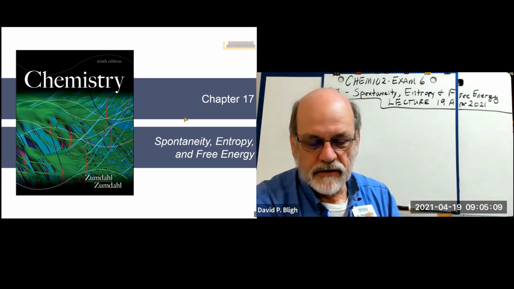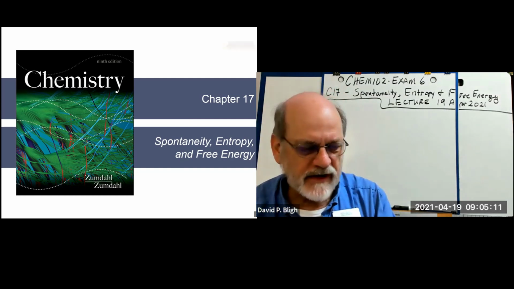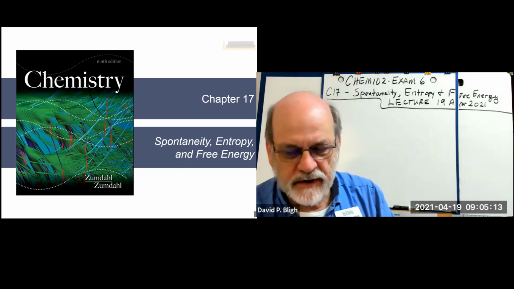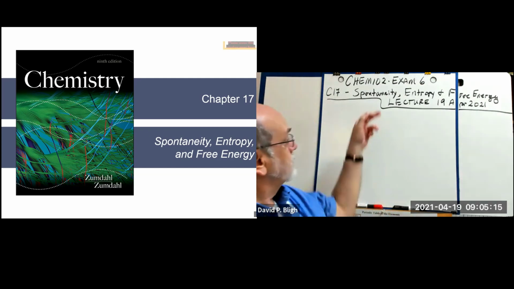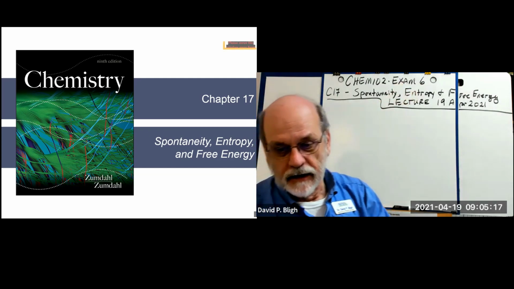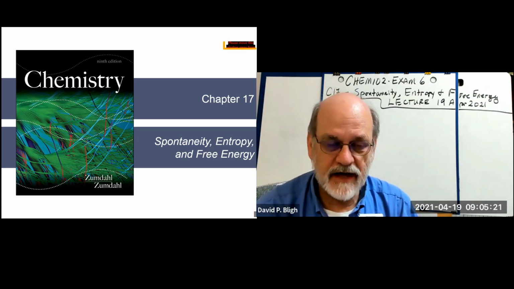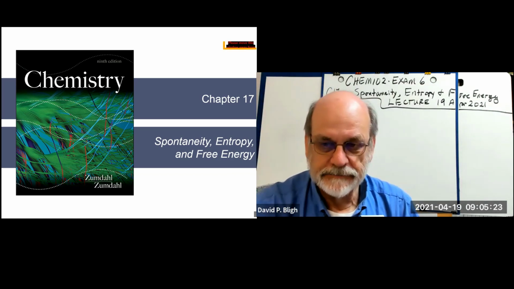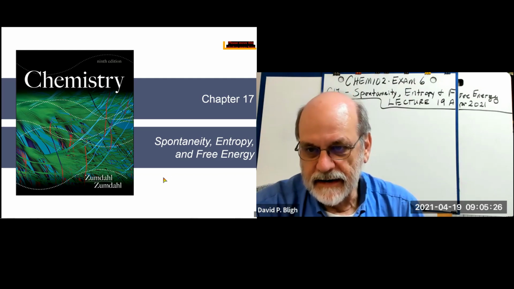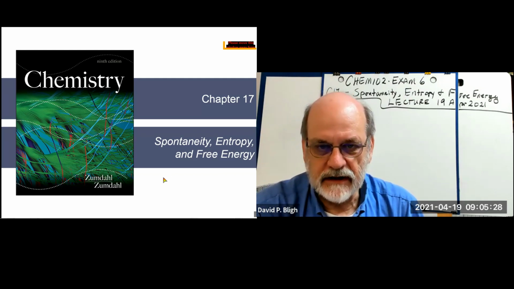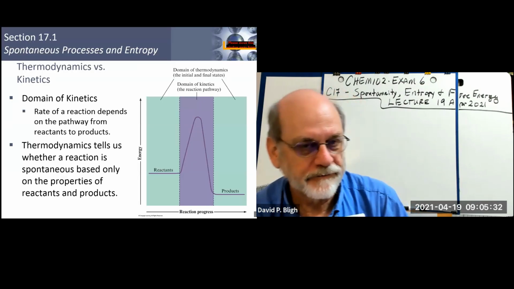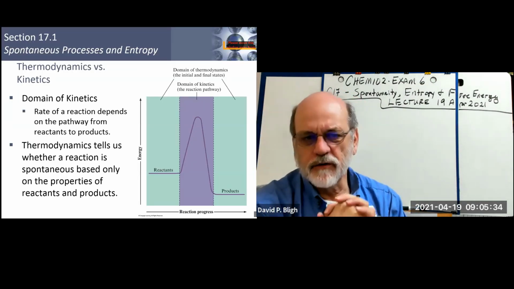Okay. So this in your textbook is chapter 17. This will be the only exam material on exam 6. And it'll be the next to the last topic. The last topic will be electrochemistry. But we're just going to cover chapter 17 today. Here we go. All right, just a refresher.